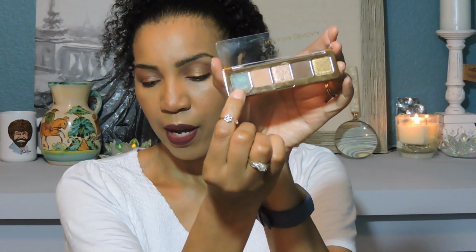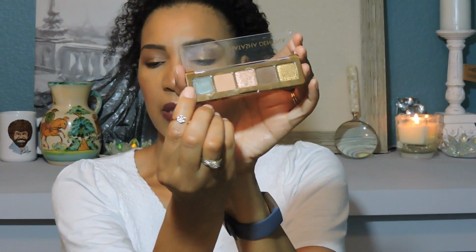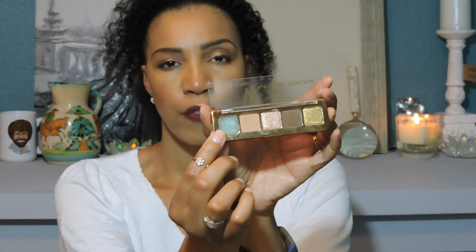And now, over the top of that dark brown shadow on the lower lash line, I want to add some of this, I guess it's like a teal green, but it has a little shift to it, like a blue-brown shift. And I'm going to add that over the brown, mostly in the middle, all the way towards the inner corner. So pretty. Love this color.